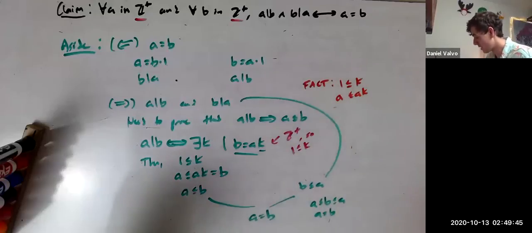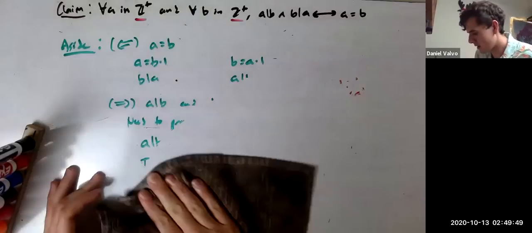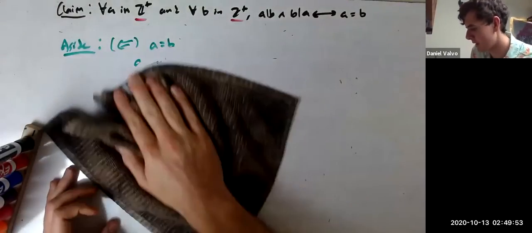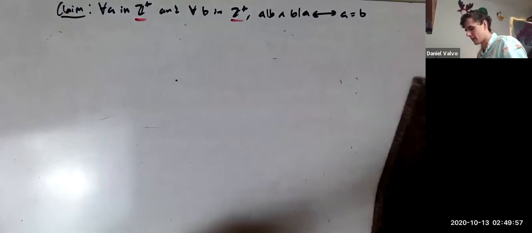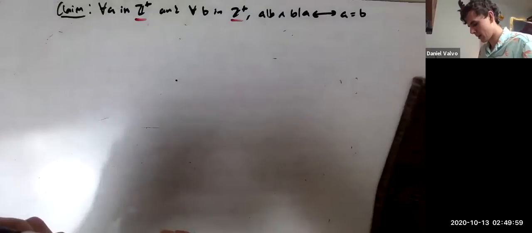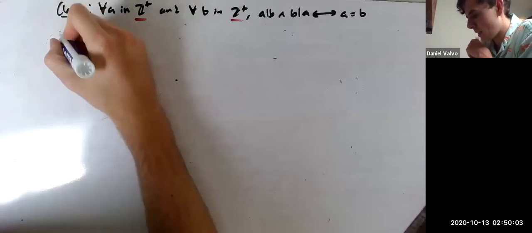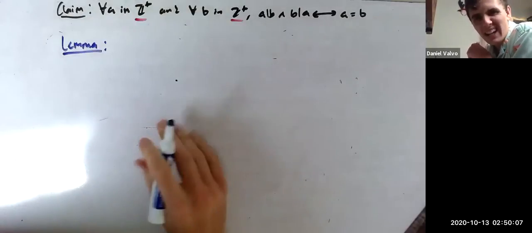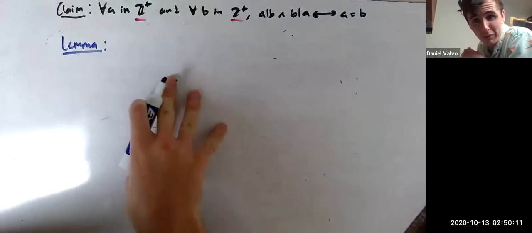So let's just prove it. First off, though, this whole thing really relied on the fact that if A divides B, A is less than or equal to B. Let's go ahead and prove a little lemma real quick. And so I'll say lemma. And lemma, remember, is a little tiny math fact that we use to prove a bigger one. So that's a tiny fact we use to prove a theorem.